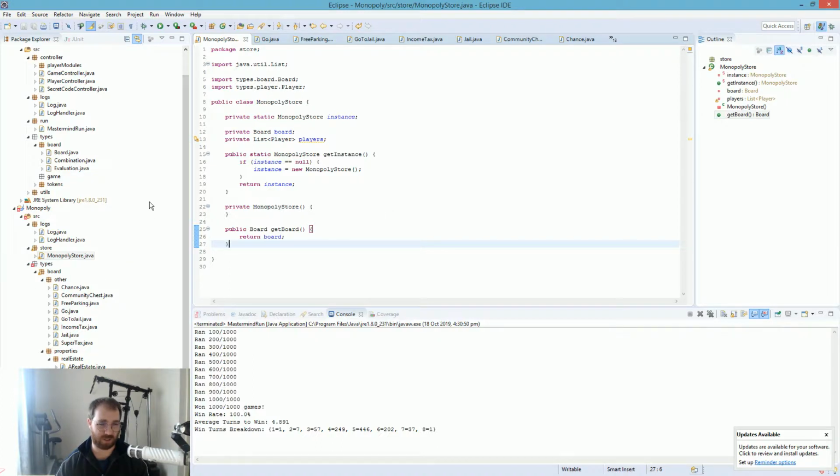Now, I'm going to do... do we want to do the setup in here? I feel like it's easier if we do the setup in here. So let's create a setup method. No, if we do the setup method in here, it's all private, and then we can't mess with stuff. So we definitely want to be able to mess with stuff when we initialize it, but we still want the board to end up in here.